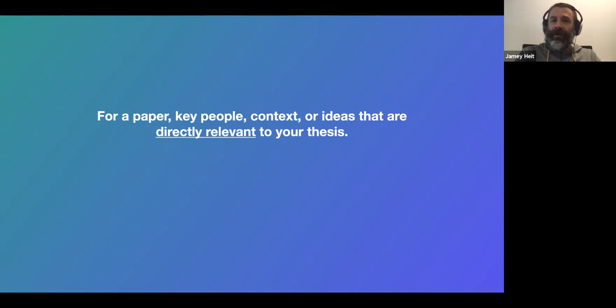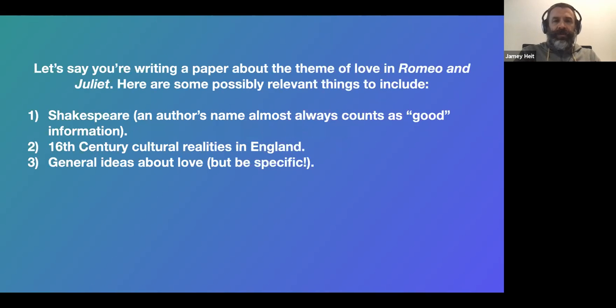And again, let's go back to that story with a friend. If the friend's story is about going mountain climbing, but the friend introduces the story by talking about a movie, you might kind of wonder, okay, how does this movie have anything to do with your experience mountain climbing? You want to provide information that is directly relevant to what you're going to talk about. So let's do a quick example to help you understand how this all starts to fit together.